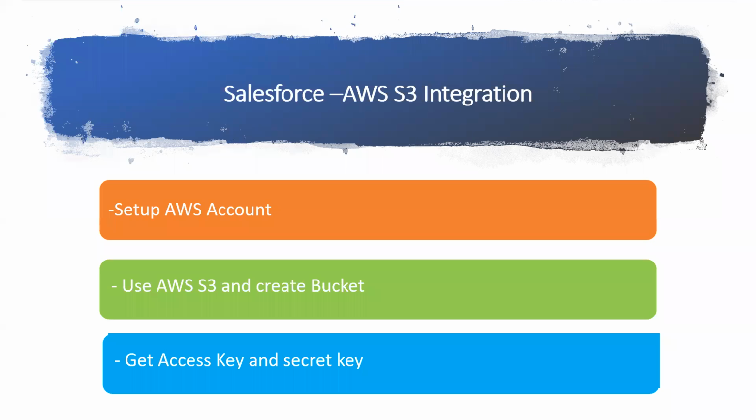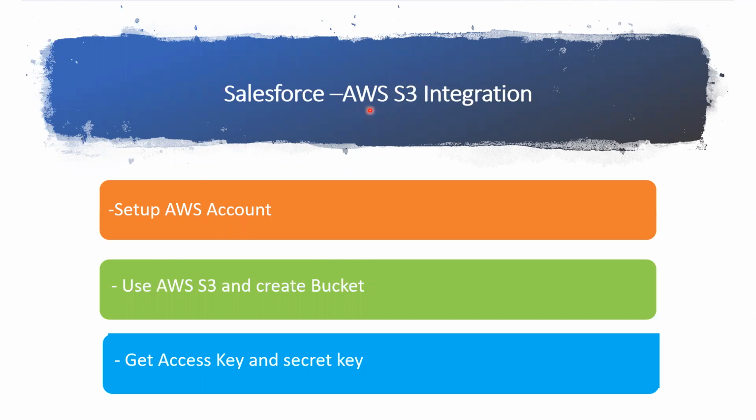In the previous session, we talked about how we can set up an AWS account. And once my AWS account is ready, then what I need to do, as I'm going to integrate Salesforce with my AWS S3, is go to S3 services. I have to set up S3 on my AWS account.